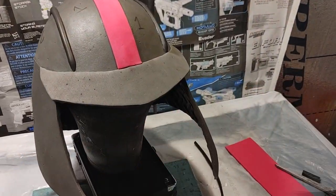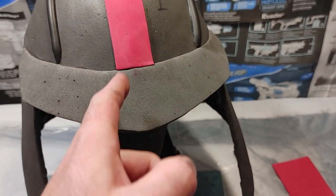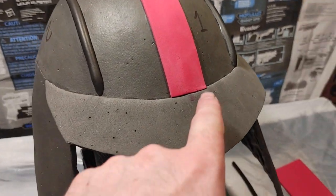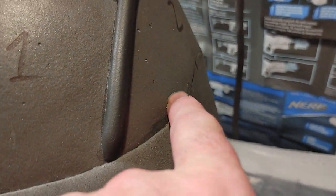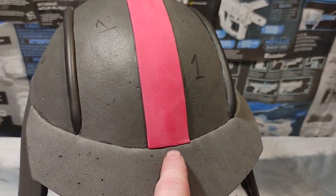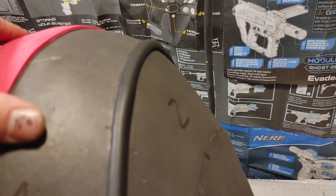Okay, I put on my visor, and I did mark in the center of it. I just folded it in half and marked the center with a marker, so I could line that up with the seam that runs through the center, and just followed it around and ended on the seams on both sides. And this is just a piece of 2mm EVA foam that I cut and then contact cemented from the front all the way to the rear.